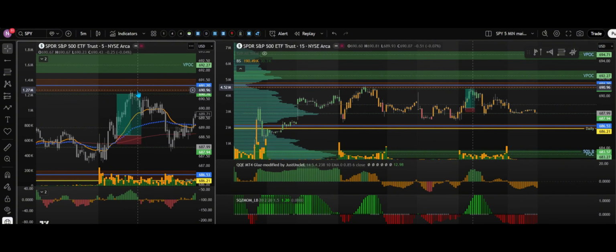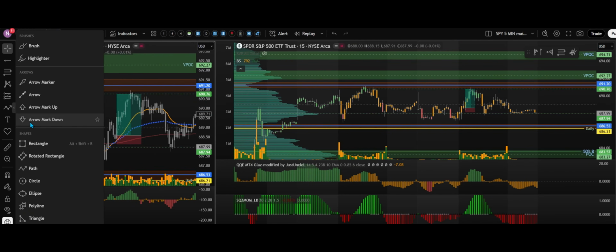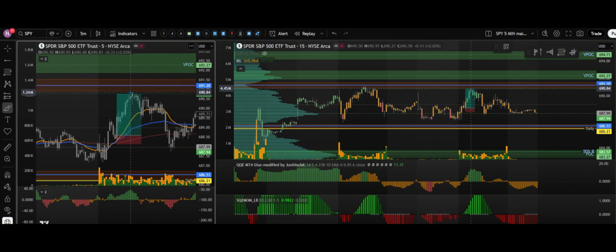Price again, just like yesterday, the same thing. Tests this low volume node up here, and then we see sellers come into the market. Buyers push up, and then sellers come back into the market. So right here, you see it drifting. It's making lower highs right here. So this is our highest high, which obviously you don't fully know yet. You get an idea that sellers are coming into the market at that low volume node again, but you do want the market structure to change.